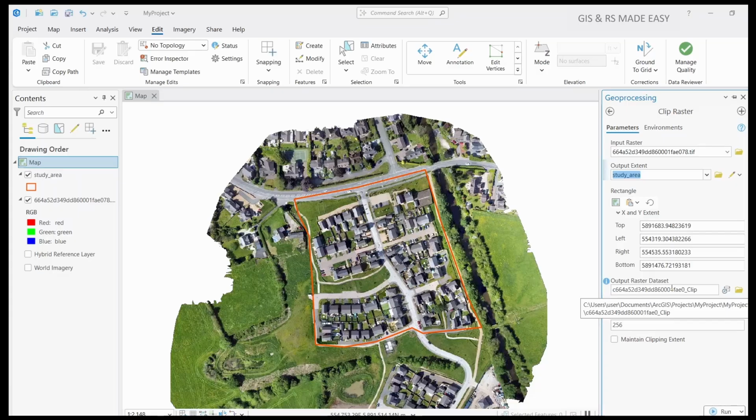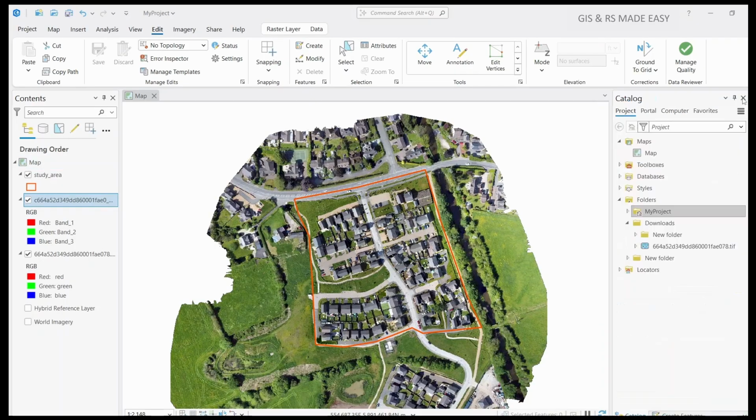And output raster, if you want to save to any location you can select the location, but we will go for the default one. Now if we check on this option, it will clip to our shape, and if we do not check on this, it will create a bounding box of our polygon and then cut to that extent. So outside of our polygon area will be included. If we check on this, the outside area of our polygon will be used as no data, and here the default no data value is 256. Now let's run this.